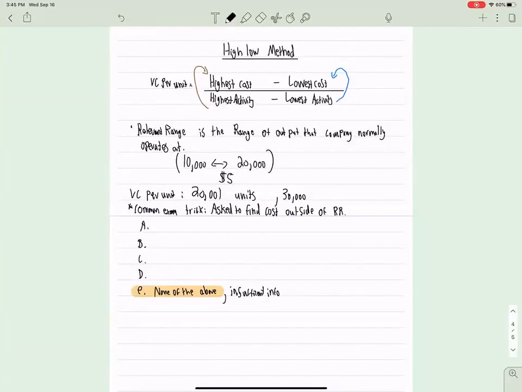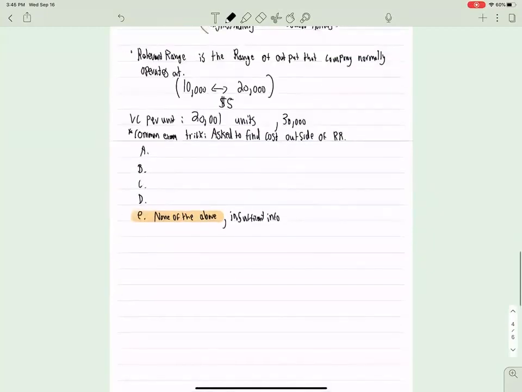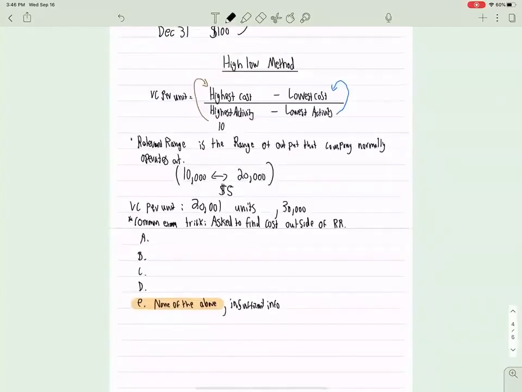Well, how do you find it within the range? This is what you do. If you want to find the variable cost within the range, let's say you have 10,000 hours and 20,000 hours. Pick the highest activity, so 20,000 hours, minus 10,000 hours. Let's say the cost was $30,000 at the high and 20,000 at the low. You would do 10,000 divided by 10,000, so your variable cost per unit would be $1. You pick the highest activity and its cost, then the lowest activity and its cost, punch it in your calculator, and get it done.